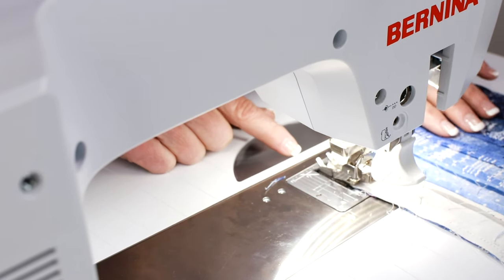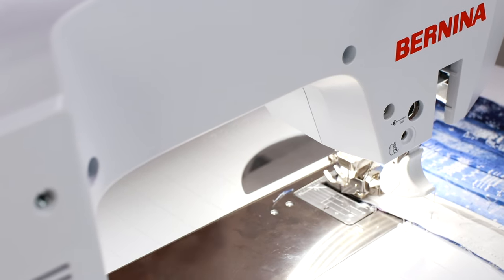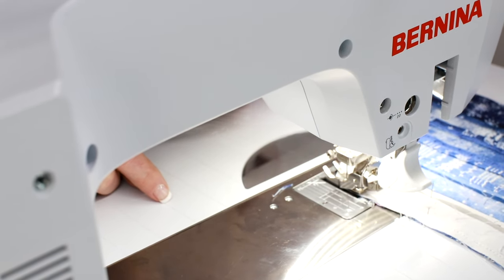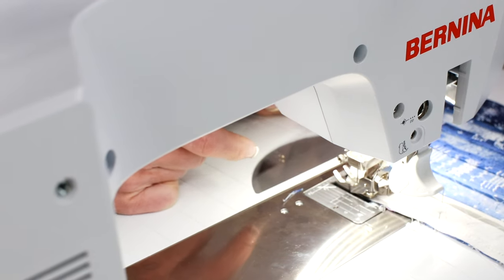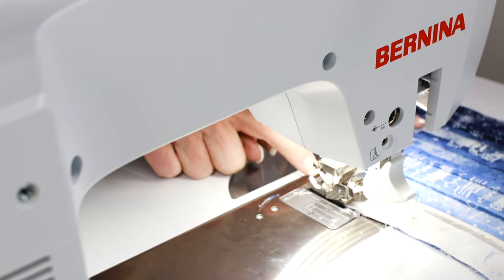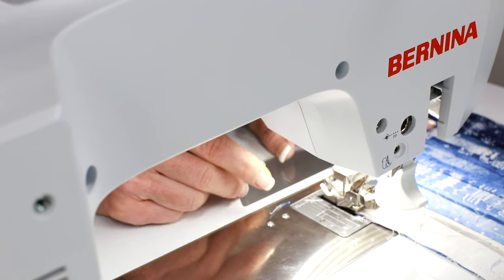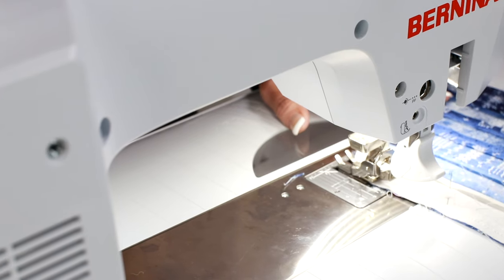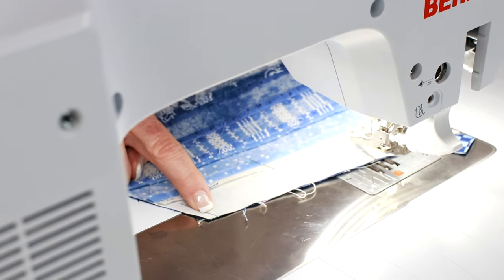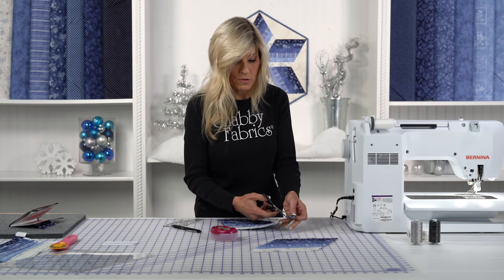As I approach my spot, I know with the Bernina that as I use my thread cutter it actually takes one extra stitch. If you don't have that, go absolutely to your line, reverse, go back, and then come to your line and stop. Because I know this machine and what it's going to do, I'm stopping just a breath before, backing up, and doing my thread cutter here because it's going to take one more stitch. The point is that my final stitch was on that line and not beyond — I can't have it go past that. I'll cut off that starter strip.